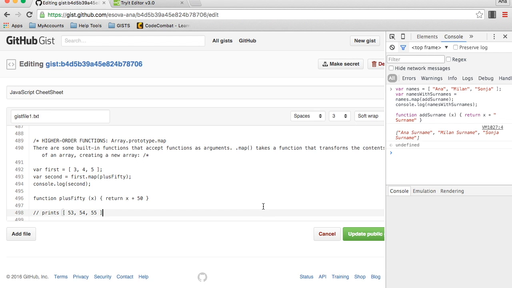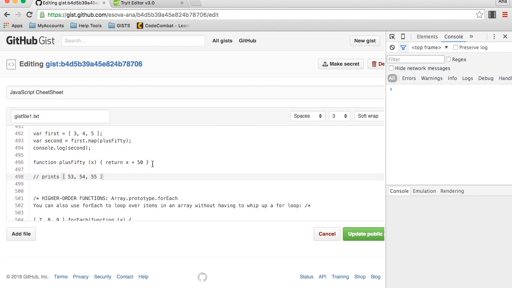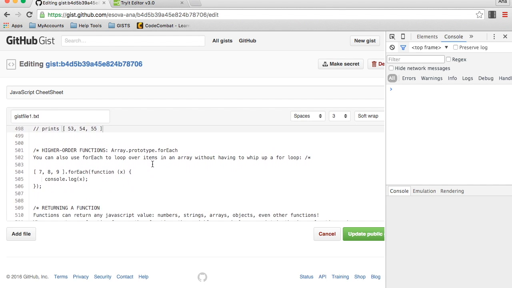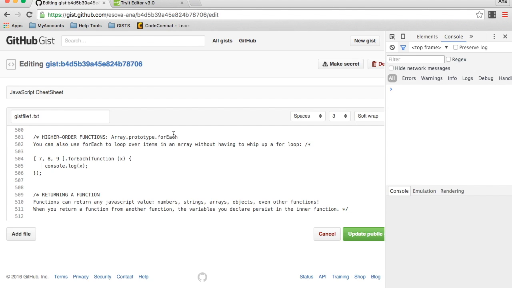Okay, so we have it. Now we can move to the next super awesome predefined JavaScript method, forEach, which will save a lot of time when we have to loop through our array. Whenever we have to loop through an array, if you remember, we have to name the array. Then we have to say for var e equals 0, e is less than the length of this array, and then e plus plus, and then we say log x to get this.